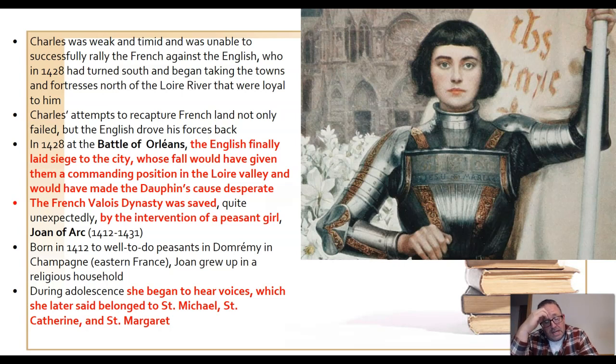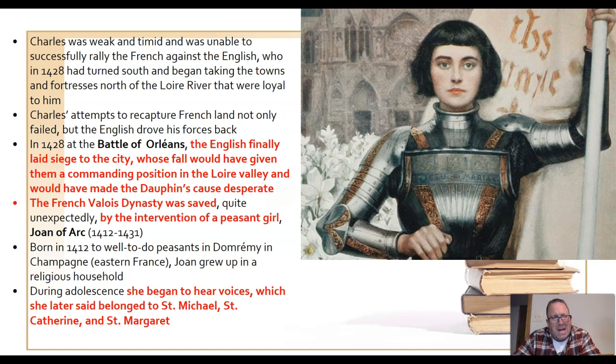When she's just a teenager, she starts hearing these voices. The voices tell her that they're saints: Saint Michael, Saint Catherine, and Saint Margaret. And they won't leave her alone. They're coming in her room all the time, waking her up. And they keep telling her that she's got to do something for God and for her country, France. And she's like, well, what do you want from me? I'm just a girl. And no disrespect to women at this time, but women were not in a position to be respected at this time.